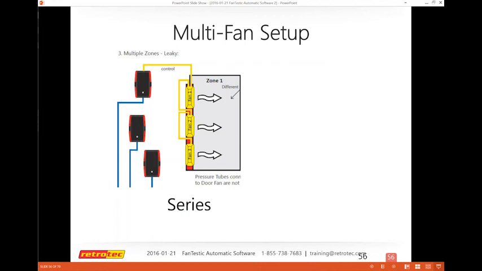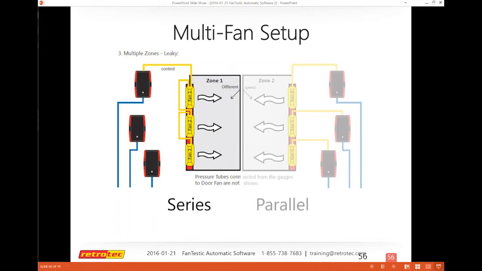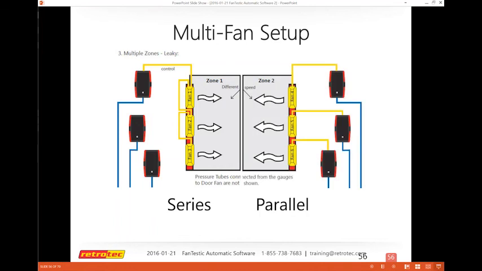Okay, so I will try to show some of the differences in the wiring diagrams and tubing diagrams that may help, or still confuse people out there. There are different ways of connecting your fan to your gauge, or multiple fans together. What we talked about a second ago was individual control, which we see on the right, and common control, which we see on the left.